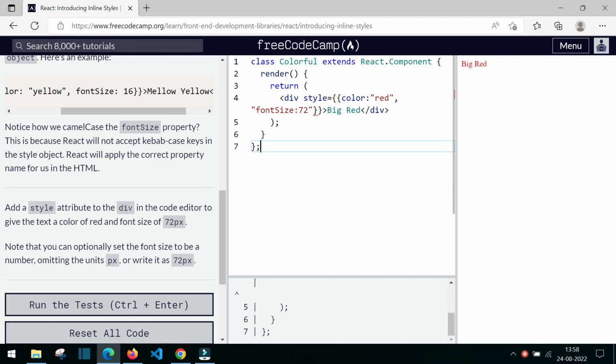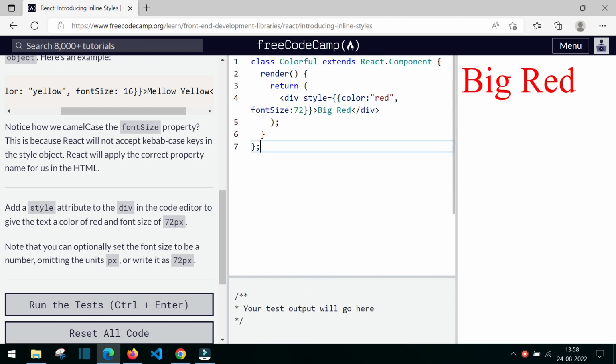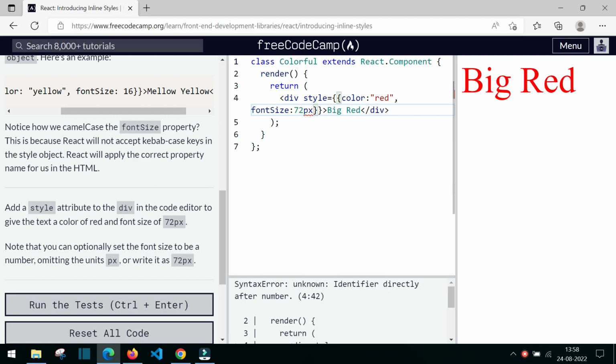Here I have made a mistake. I should not give double quotes here. Now it works. Give px, it will work, and we should give it in a string.